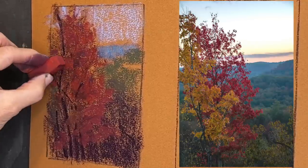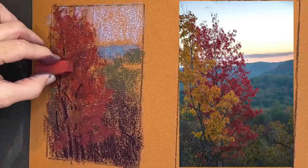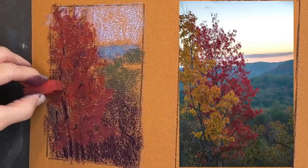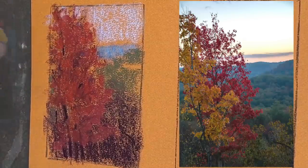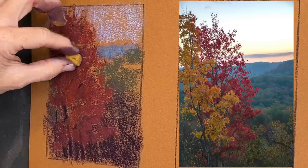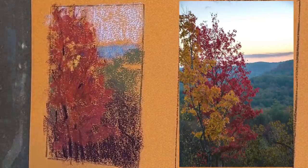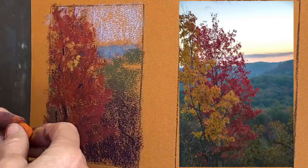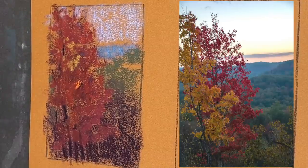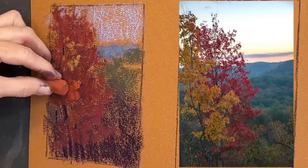And I haven't even worked on the yellow tree because I know I can lay those yellow and golden colors on top. The red tree is behind the yellow tree, so there are little bits of red. You can see them kind of peeking through the branches of the yellow tree. And now I started with this little golden color, and I realized, you know, I'm getting a little bit too light too soon. That yellow tree, if I want to go with the next from darkest to lightest levels, then it's got some oranges in it.